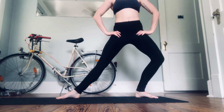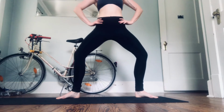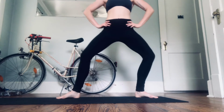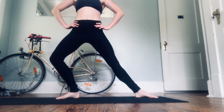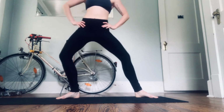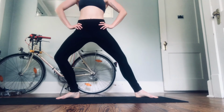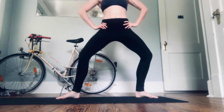Bend one knee and bend the other. And when I do this, I like to kind of think about, can I keep my hips, can I keep my pelvis right there where it is the entire time? So I'm not shifting my hips from side to side. That's for later, when you're dancing in your living room. In the meantime, we're keeping our alignment steady.